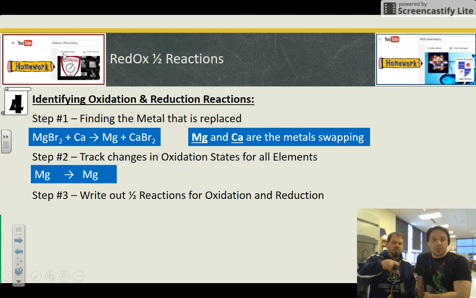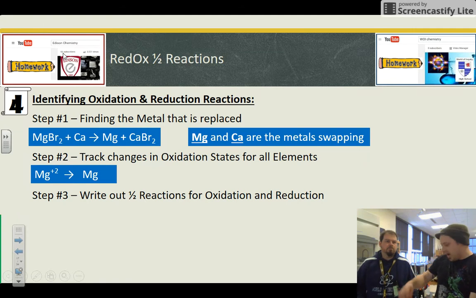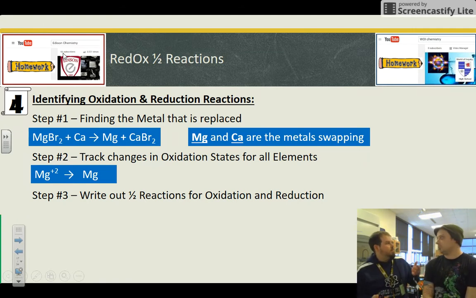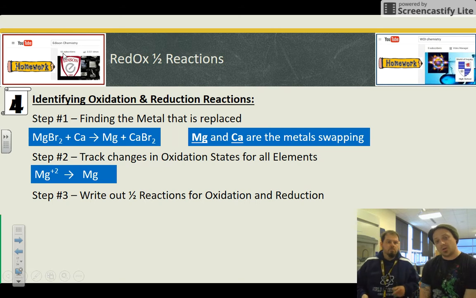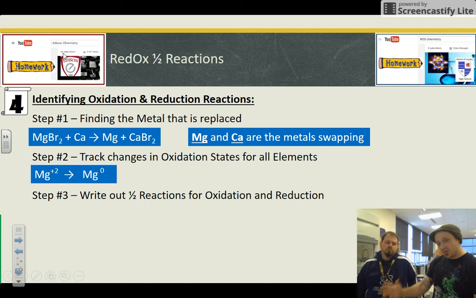Just looking at that MgBr2, I know Br is a -1 and there's two of them. So Mg's got to be a +2. And it is, in fact, the only option for magnesium. Which is sweet. And then we learned whenever there's an element all by itself, it's automatically oxidation state 0. So magnesium went from oxidation state +2, being a +2 cation, to being a pure element.